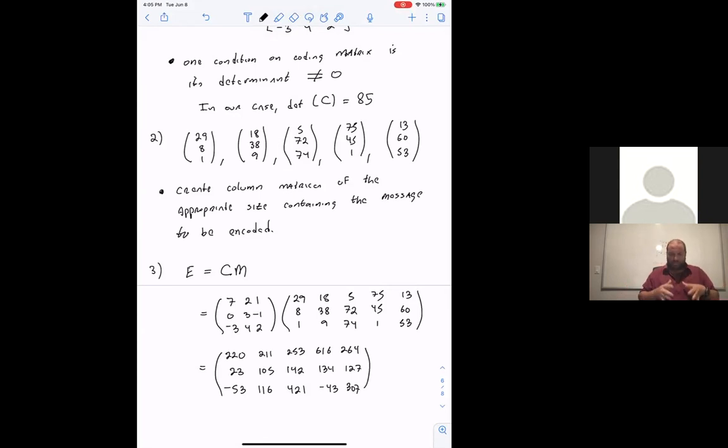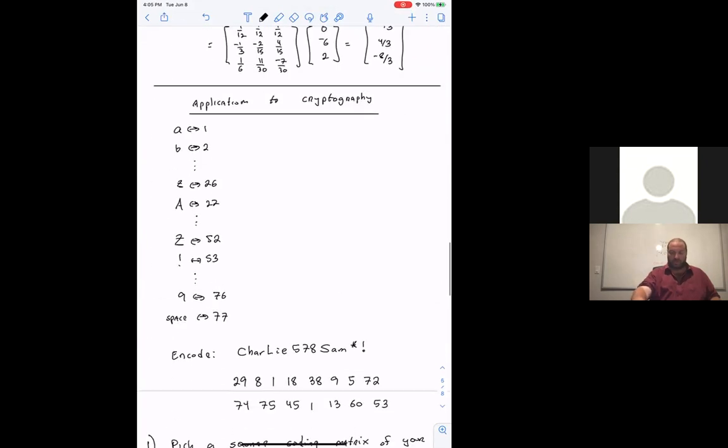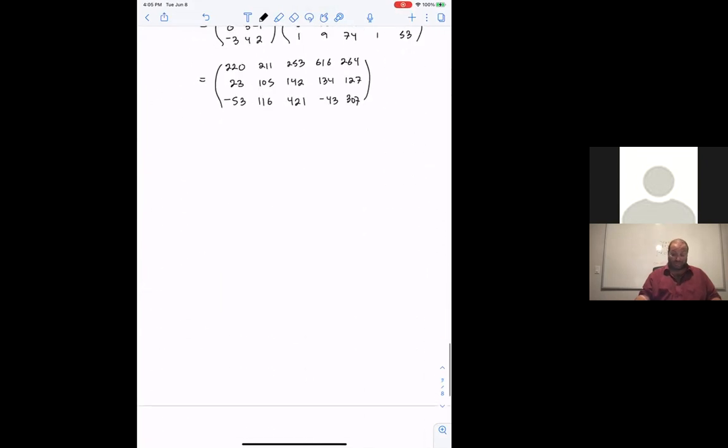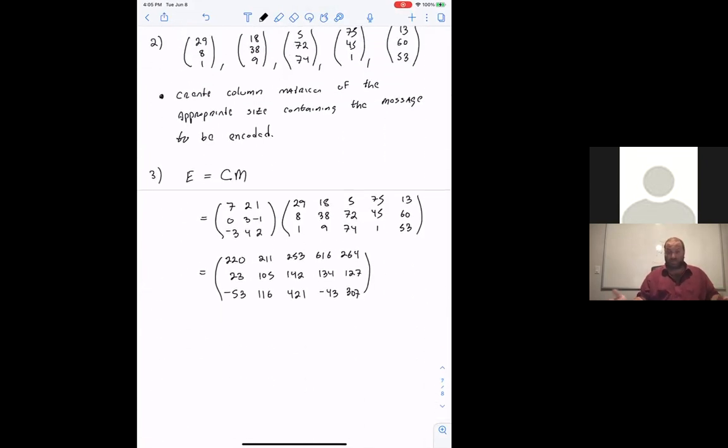And you look at this, and you see these new 15 numbers. Well, those numbers may or may not appear on the original list, but they certainly don't correspond to the letters that they started with. I mean, some of them are negative in the 200s. We only have up to 77. So you're looking at these numbers, and you cannot decrypt them because you do not know where they started from. The only one who knows where they started from is whoever has the coding matrix C. So you can't do much with them.